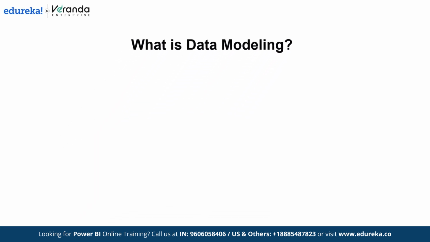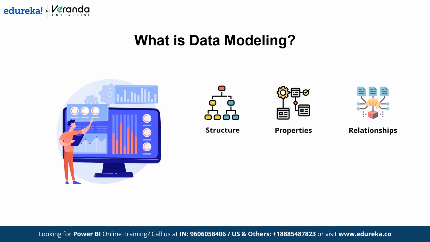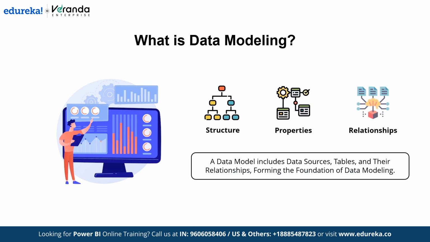Now let's take a look at what data modeling is. In essence, data modeling is a process of defining the structure, properties, and relationships of a data model. A data model in Power BI is a logical representation of how data is organized and linked within the tool. It is a collection of tables and the relationships that are used to generate reports and visualizations. A data model typically consists of one or more data sources, which can range from Excel spreadsheets to cloud-based databases, as well as one or more tables containing the data from those sources. The relationships between these tables are the foundation of data modeling.